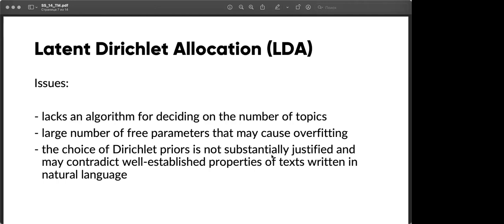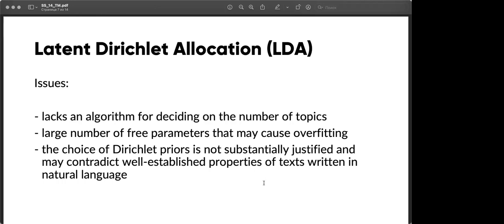And also the other thing that is highlighted by the critics of the algorithm is that there is not exactly sufficient justification for the choice to implement Dirichlet priors here as the baseline distribution for topics in the data set and words in each topic, because almost every preset distribution, and the Dirichlet distribution in particular, may contradict some properties of text that we know of and that linguists have discovered.